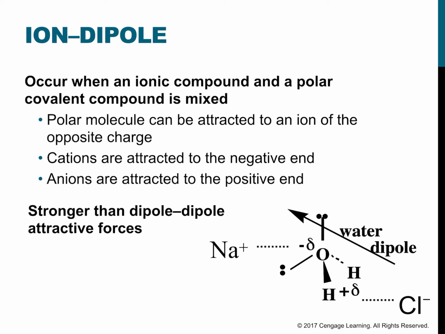So you can see here we have sodium and chlorine and water. If I were to put sodium chloride into water, the water will start to pick apart the sodium chloride. The partial negative side of water will surround the positive sodium and pick that off. And then the partial positive side of water will surround negative chlorine and start to pick those off. So that's why when I put a soluble ionic compound into the water, it will dissociate, because the water surrounds each of the ions and pulls them apart. That's the whole reason for that dissociation occurring.